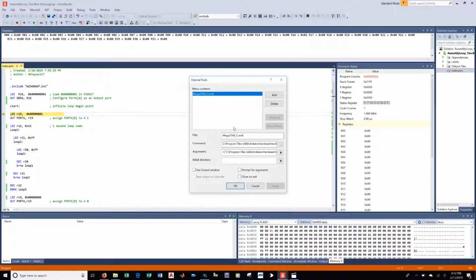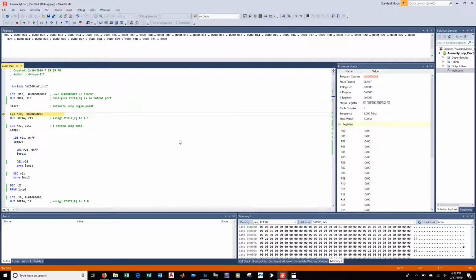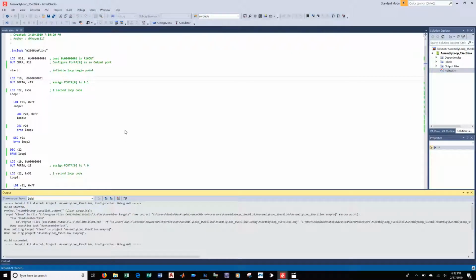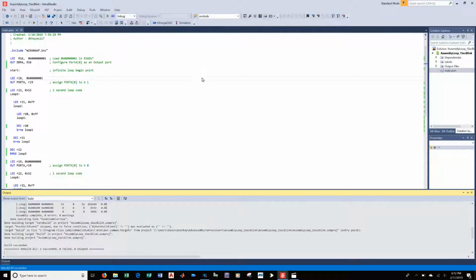You can Google how to set up this command and the arguments and everything. I've got my Mega set up on COM8, and once I'm ready, I'm going to rebuild this in debug mode. Okay, so I've rebuilt this, and now I'm going to upload it to the board.